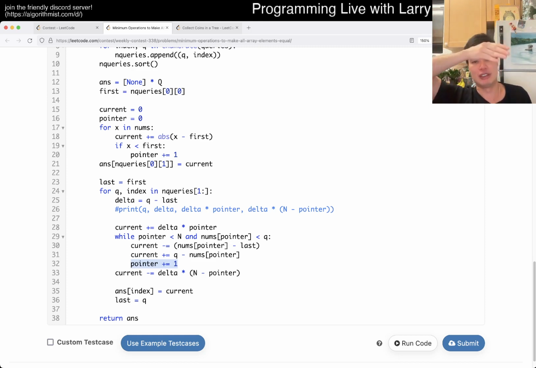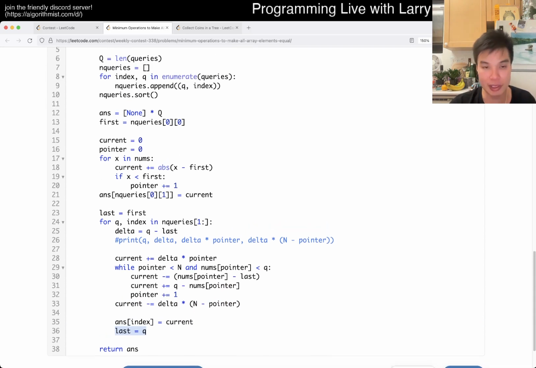so that now, because we sorted the nums, we only have to take account one at a time incrementally, which is something that allows us to do this in O of n time. I mean, after sorting, obviously, just to be clear. And then after that, we subtract the rectangles to the right, as we said, and then that's our answer. And then we update the last thing.